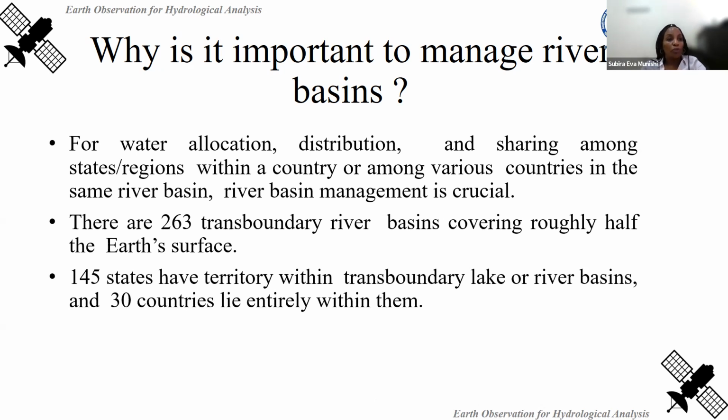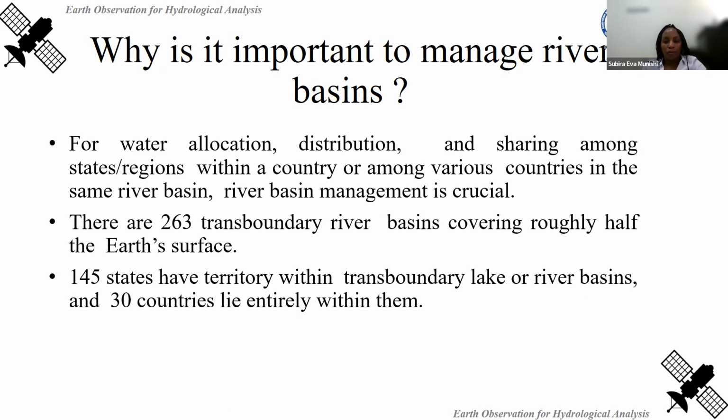You must also share the information and make a decision together with your neighbor, country, or state. Already we have 145 states that have territory within transboundary lake and river basins. In Tanzania, we have a number of river basins. In Southern Africa also it's the same.